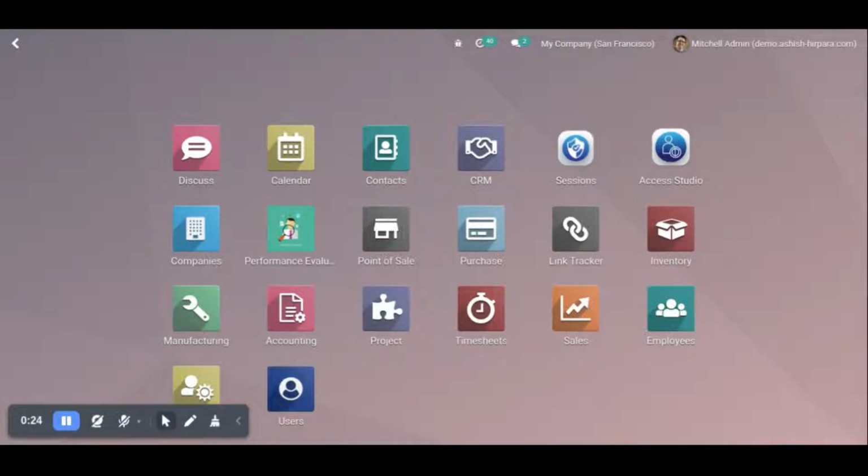With Simplify Access Management, you can hide menus and submenus, and you can manage the access rights of any module and fields, with user selection. And it is a time-saving process. Let's see how it works with an Odoo database.